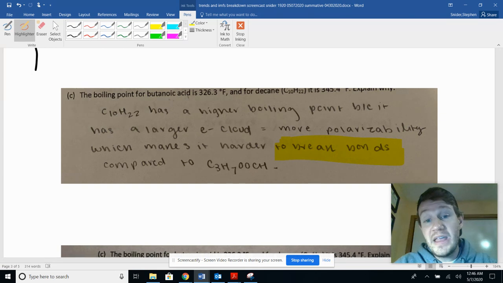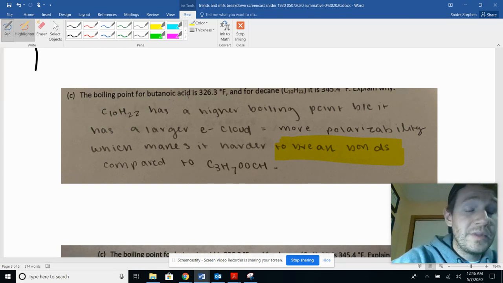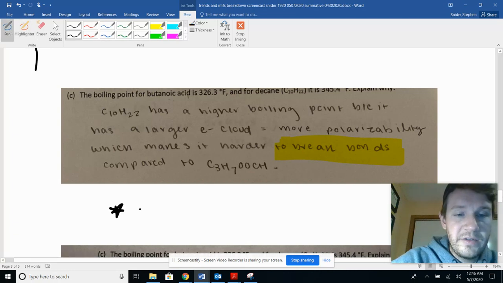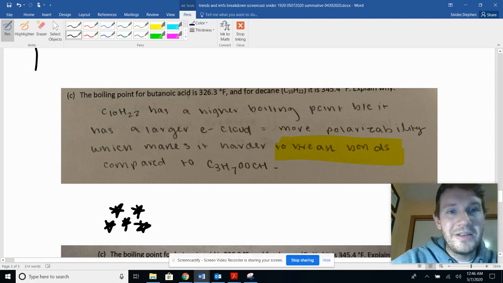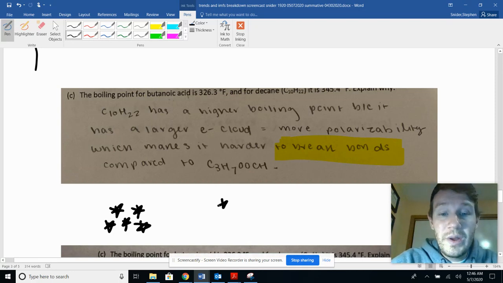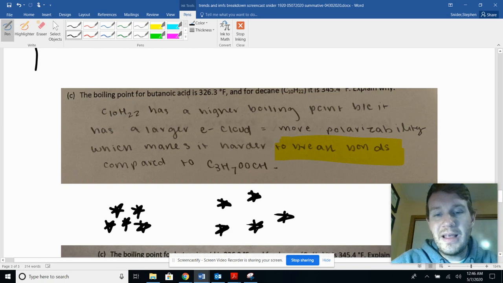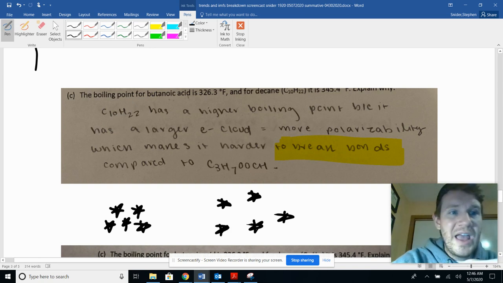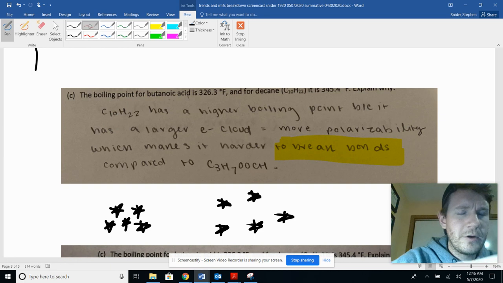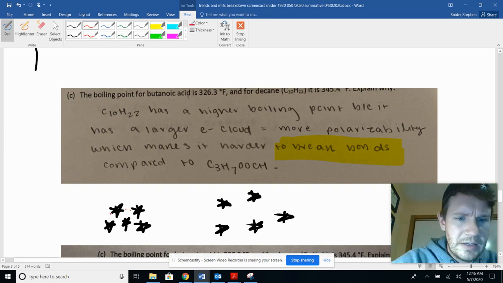When we undergo a phase change to go from the liquid to the gaseous state, if here's a liquid molecule, liquid molecule, liquid molecule, liquid molecule, liquid molecule, what we're doing is we are separating them, okay? We are not inherently breaking the bonds within them. We're just separating them out. And formerly, this might get a little crowded here. I'll draw a little, like, these are not bonds, right?